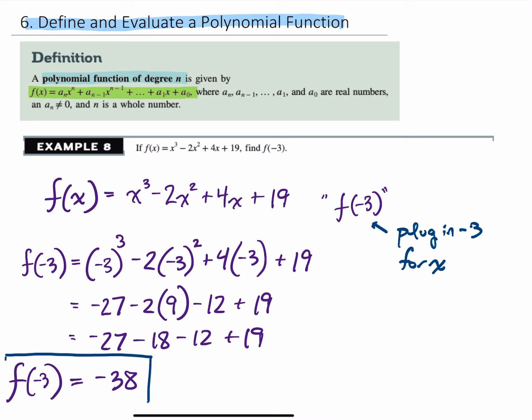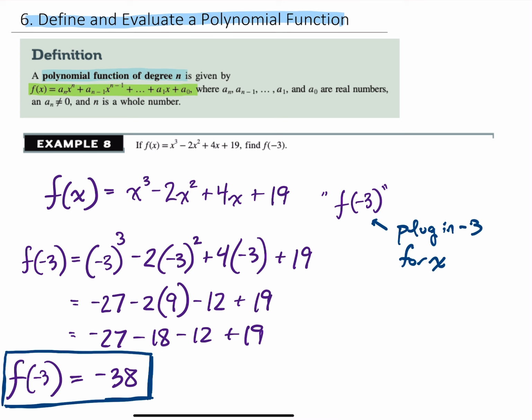This is new notation most likely. If you haven't seen this before, it's called function notation. You'll see that a lot in college algebra and in classes beyond that. It's really just a label. It tells you what your variable is. So some function of x, like when we say this is a polynomial in x. And then it gives us this notation to be able to say, without any written words, to evaluate the function for a given value of x, meaning to plug in that value everywhere there's an x in your equation or your expression.